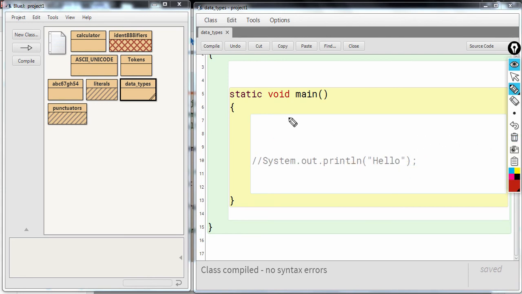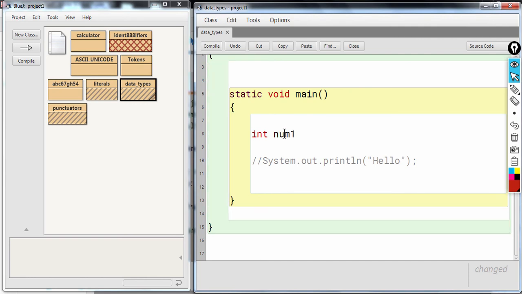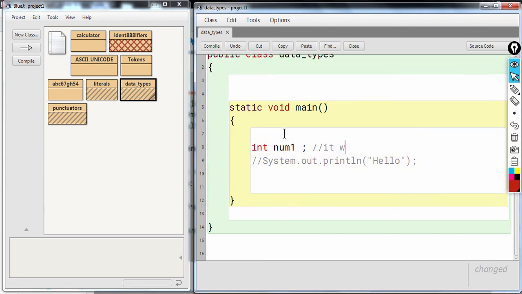Comments are generally used for writing your own comments about the program, about a particular statement, about what a particular statement is doing. For example, if I declare int num1, I can write a comment here, it will store the first number.